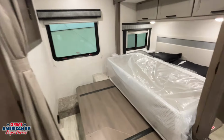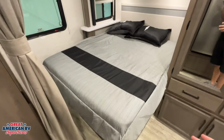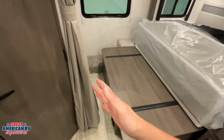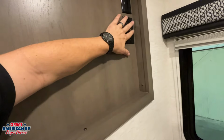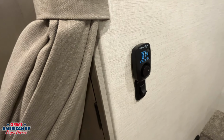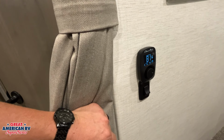All right, into our bedroom, we do have our bed. It drops down right here whenever we are ready to sleep. When we run that slide out in, we need to make sure we flip it up because of course that slide is going to come all the way in. We are prepped up there with our TV mount and our coax antenna and cable, and then our 110 outlet for that TV. We have that Coleman thermostat for our AC system up there. We're going to go over the operation of that and cover our ceiling assembly right now.